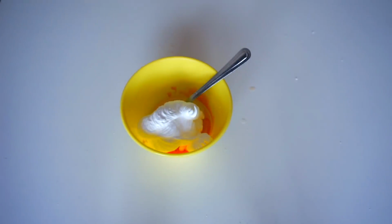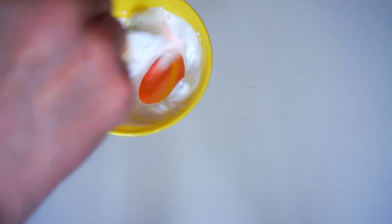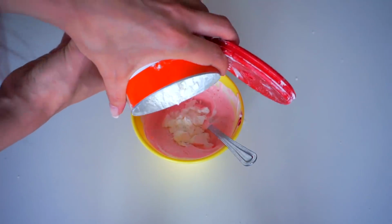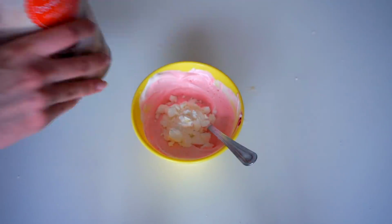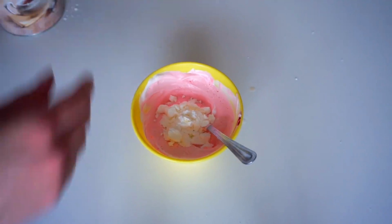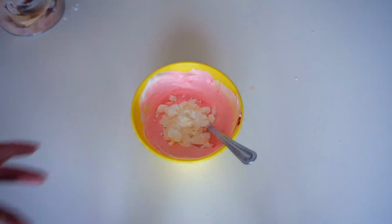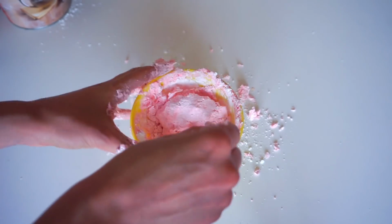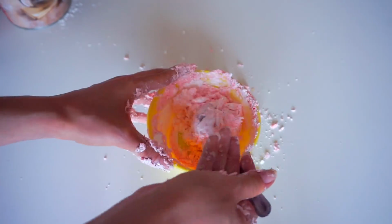If you want, you can skip this part, or you can also use body lotion or hand lotion. And then I'm adding some cornstarch. You can also use corn flour or regular flour. And you can start mixing it with your hands. Don't worry, at the beginning it will look a little bit messy, but then it will come together.